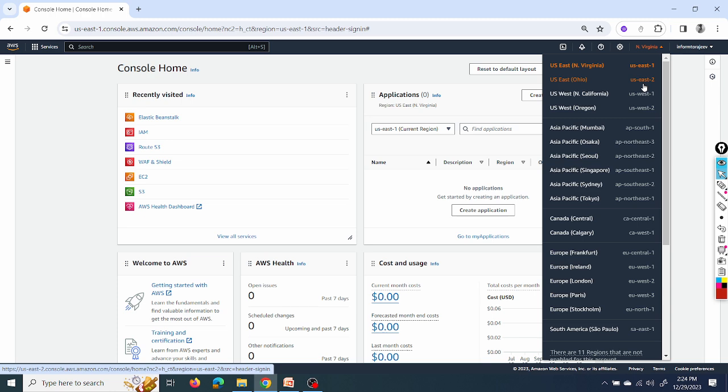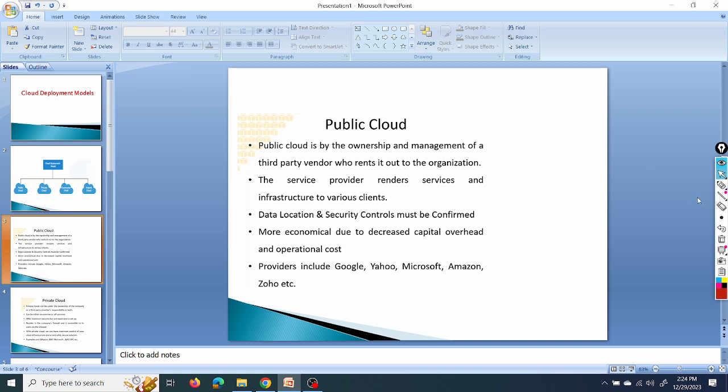If we talk about the major benefits, we have already discussed the benefits and drawbacks of the cloud. But I will show you what is the major benefit of the public cloud. Cost, definitely cost would be very less.